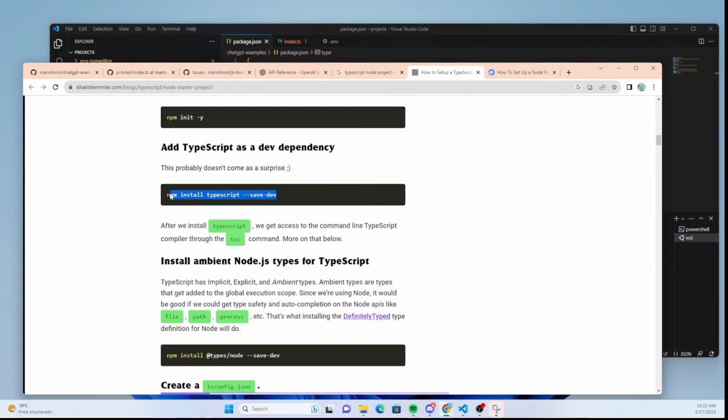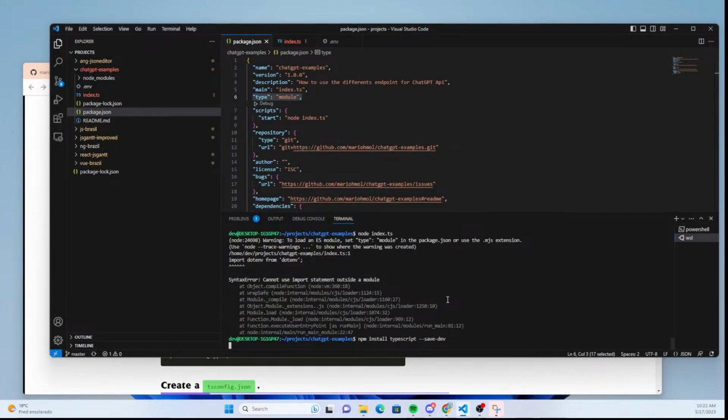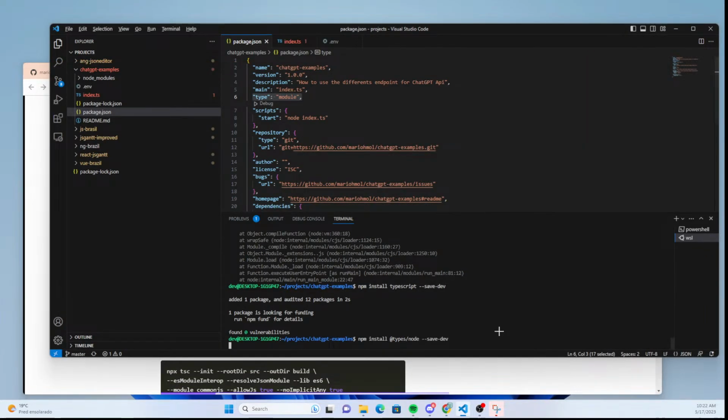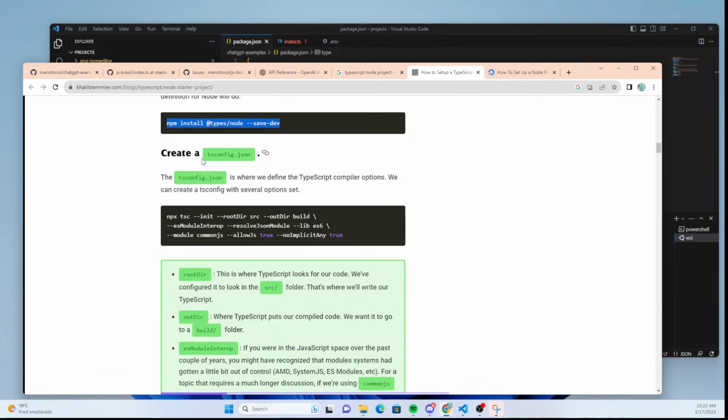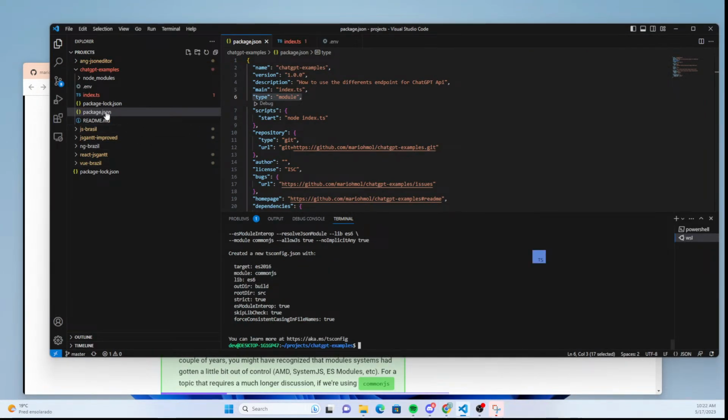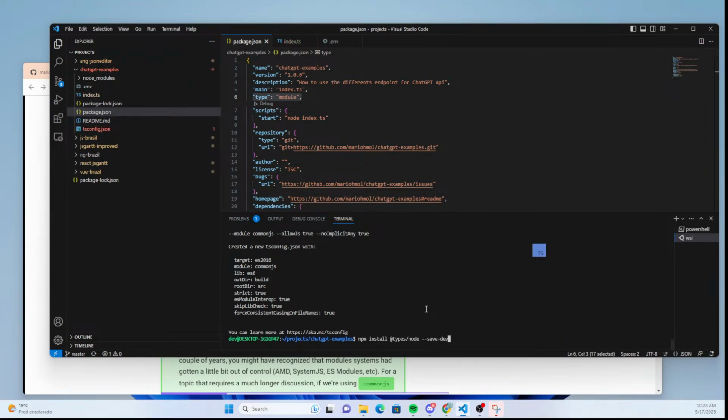All right, not bad. So as a dev dependency makes sense. Install the types for node makes sense. tsconfig as well. Right, so hopefully that has tsconfig now.